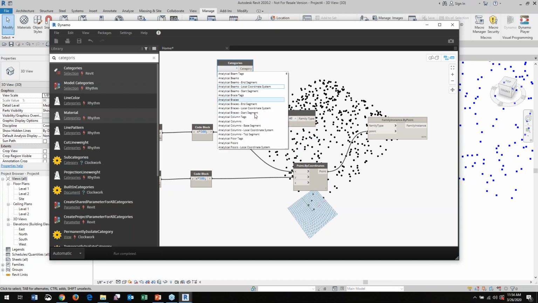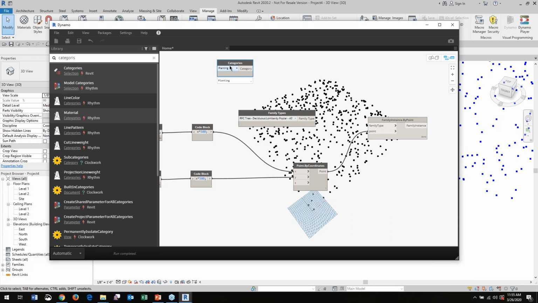So for every category under the planting Revit category, planting. Now I want to get, like, that's great.